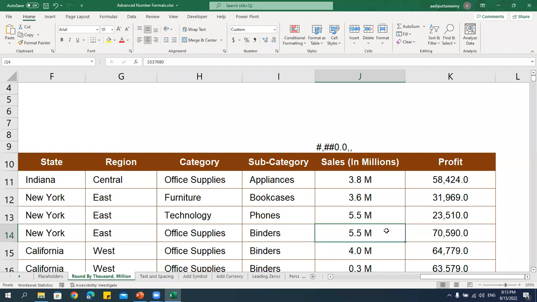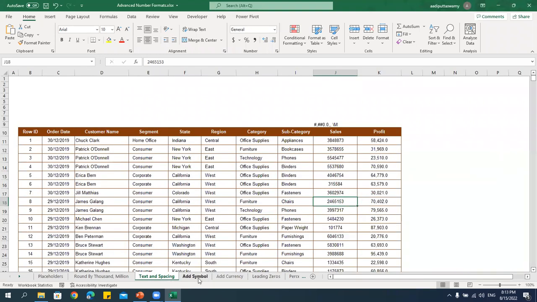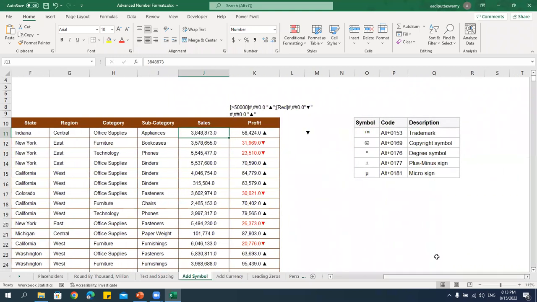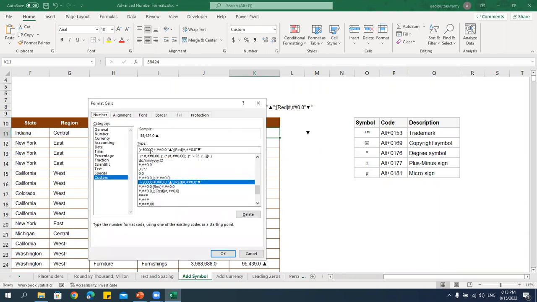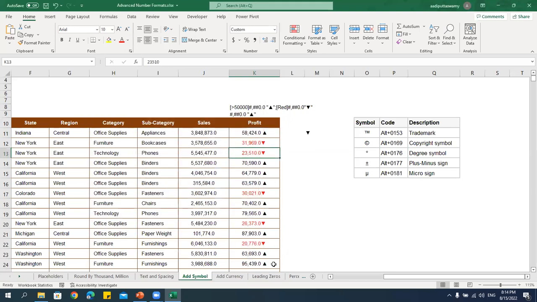Likewise, it's so simple actually. You can format your numbers with symbols. Say I want to show whether it is growth, going high or low. You'll get this character, which we call ASCII values. You can get it through the net, or I've given the code here. You can check this same formatting: positive, negative number. For positive, I put this text, for negative, I put this down arrow, and I mention this red, so this will give me positive or negative value.